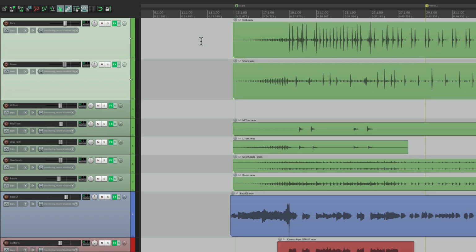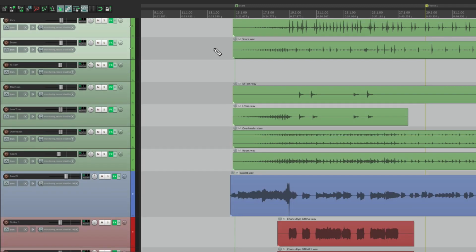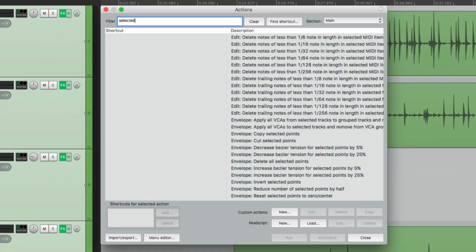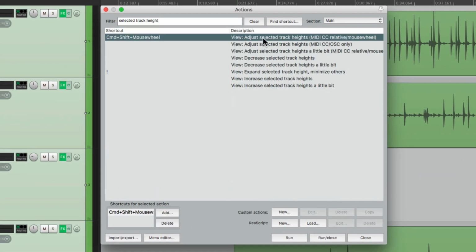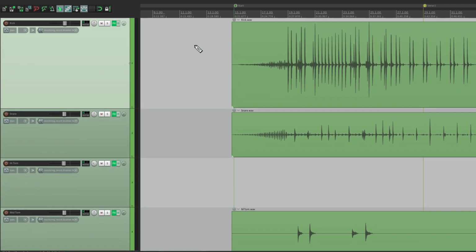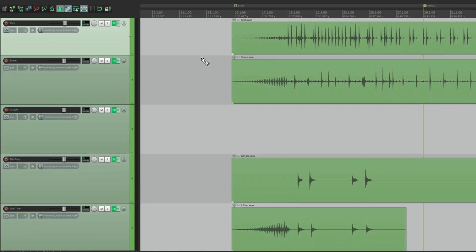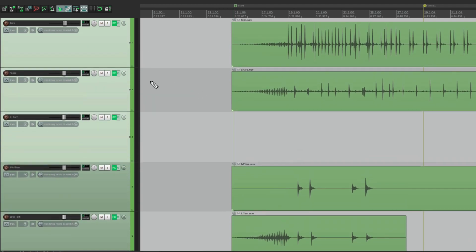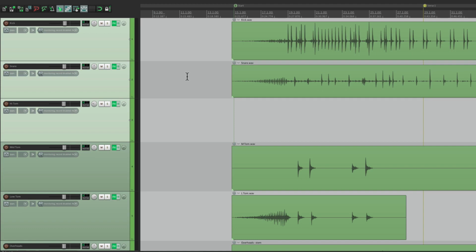And I want to mention one other thing. If you want to adjust the track heights for all the tracks, but keep them relative to each other, so instead of them moving to the same track height every time, either smaller or bigger, we could instead select all the tracks, select all, and use the action right over here, which is going to adjust just the selected track heights with our mouse wheel, which is normally used when we select one track. Use that action with the mouse, and it'll change the track height just for that one track, or any tracks we select, these two, or these three. But if you notice, they stay in proportion to each other, or relative.